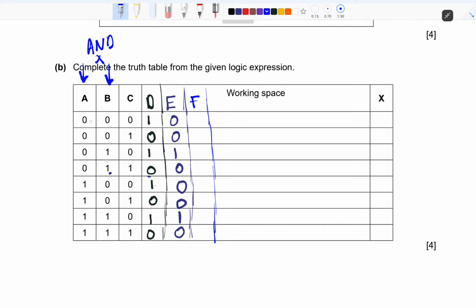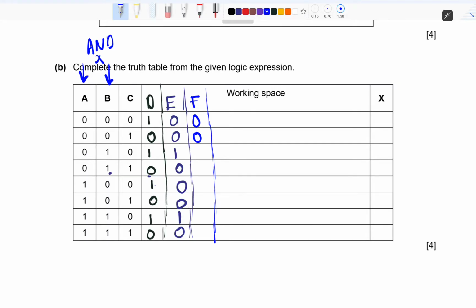So A and B, what is it now? We multiply 0 times 0, 0. 0 times 0, 0. We don't always multiply. It's only because we have an AND gate that we are multiplying. If it was an OR gate, we would be adding the two. If it was a NAND gate, we would multiply, then invert. If it was a NOR gate, we would add, then invert. If it was the exclusive OR gate, remember it is one or the other, but not both. We would put a 1 only when the inputs are different, because it should be one or the other. You see how it is? Don't ever forget. If you've forgotten what each logic gate does, you can go back, check it, and come back.